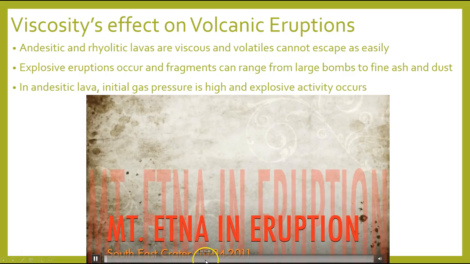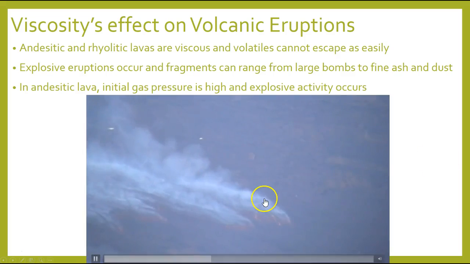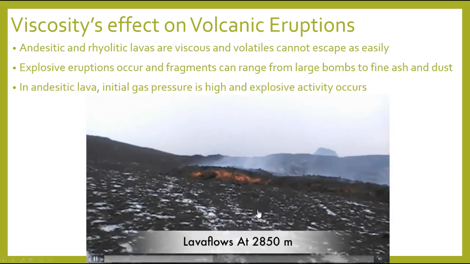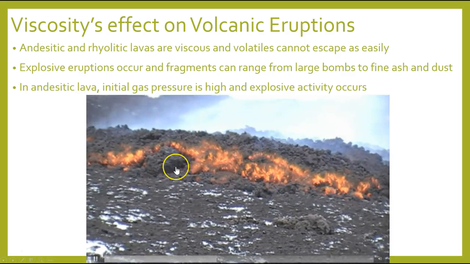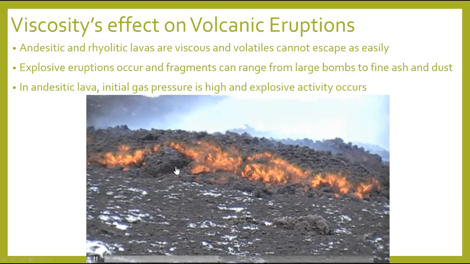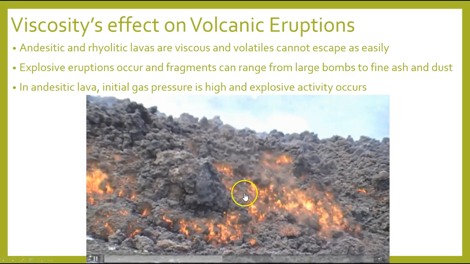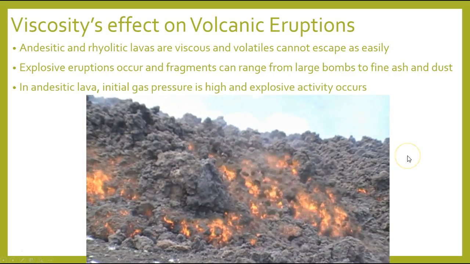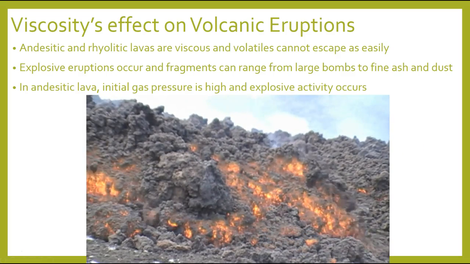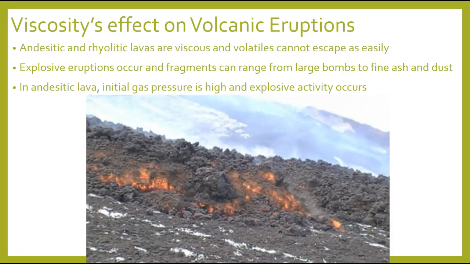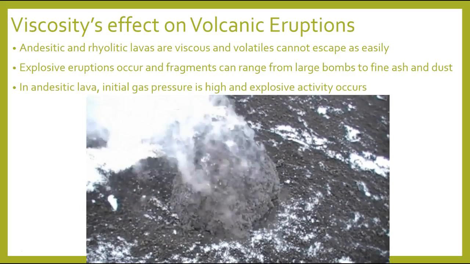to, this is Mount Etna from 2011. So this is the head of the lava flow here. And you can see that it is really viscous. It's not flowing like the lava in Hawaii. It's very ashy, and it's very different to the lava that you see in Hawaii, and that's because of the chemical composition. It's felsic in nature, therefore it's more viscous, it has more volatiles in it. It's also a lot hotter as well.